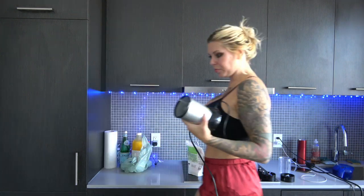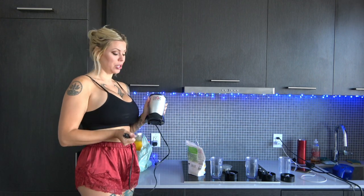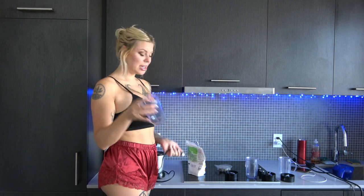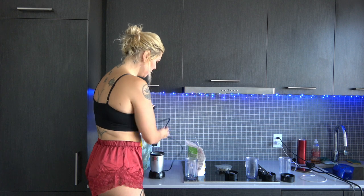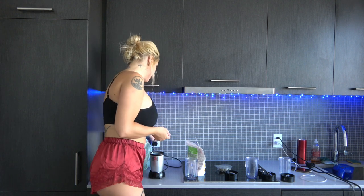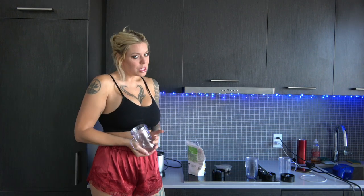Let's keep going. Okay, so my tried and true. Honestly, I used to have a Vitamix, but it's so big. So these little magic bullets are actually so good. Not only do you get just the proper portion size, but they're pretty handy, and you can tuck it away. If you're in a smaller space, that's really good. Plus you can just seal the lid and take it to go. I want to do the berry one first, honestly. Get these bananas out of the way. Too many bananas in my life.